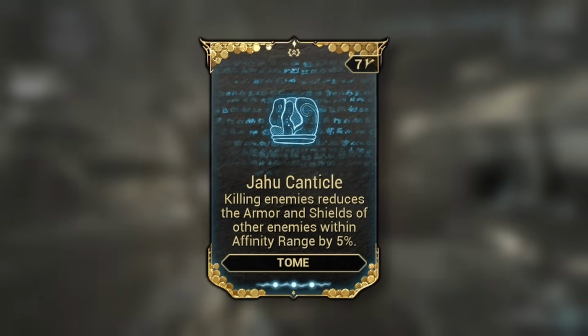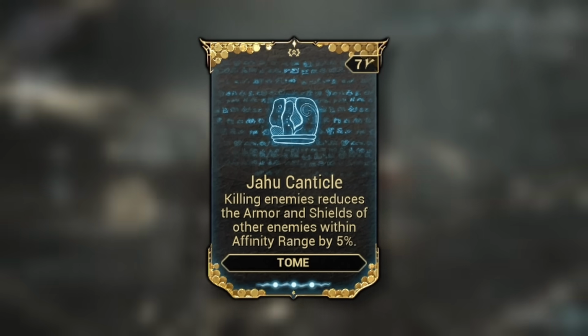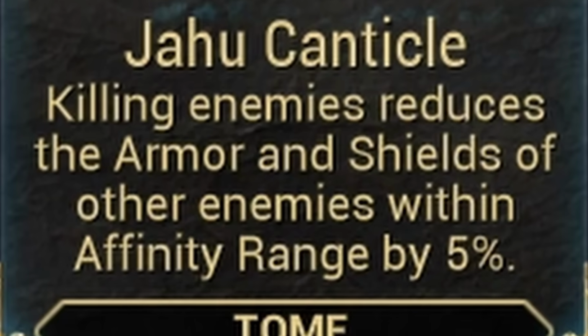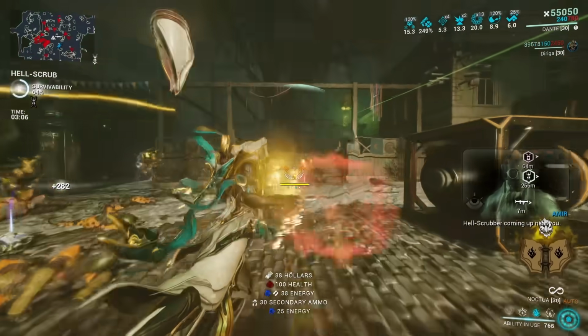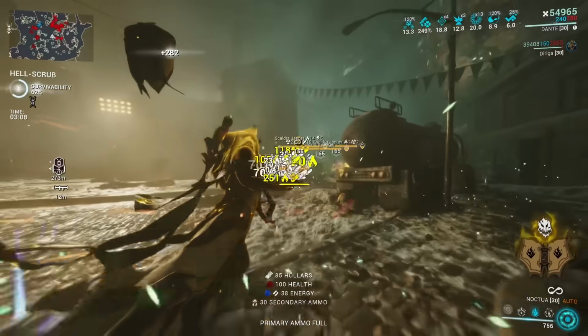Finally, we use Yahoo Canticle in the Exilus slot, which is a very nice mod that makes it that whenever you take out an enemy with the Noctua, then all enemies in affinity range, so 50 meters by default, will permanently lose 5% off their armor or shields. This is a very great AoE armor stripping capability, and in my opinion, by far the best Exilus option for the Noctua.